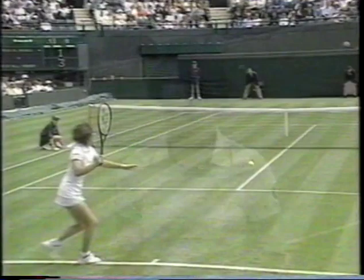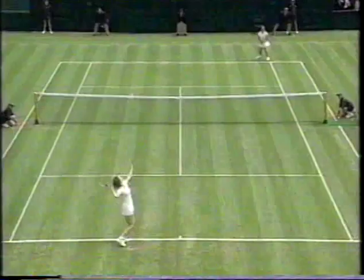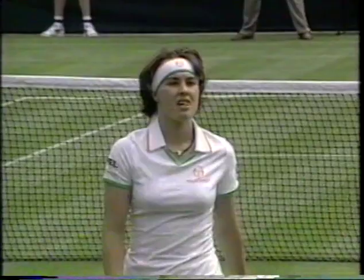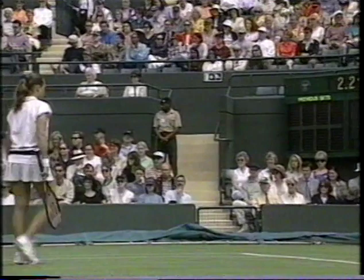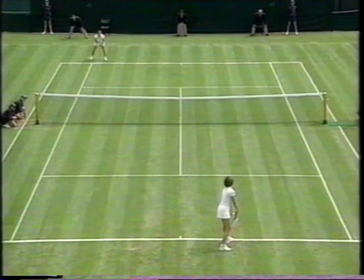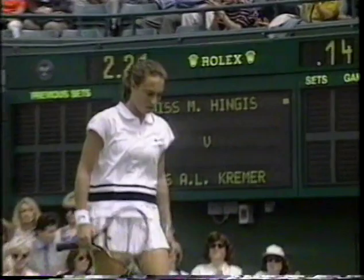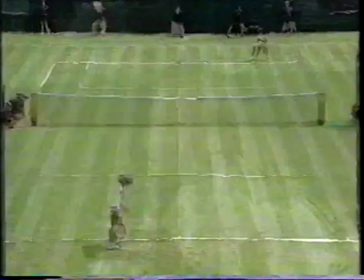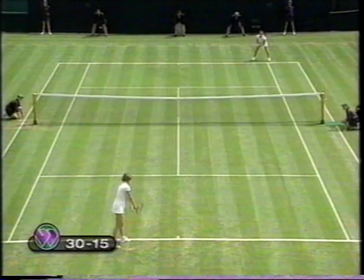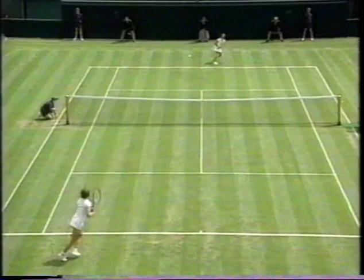A good solid point here from Hingis. Approaches the net, getting a little bit casual in that volley, but it was an open court. 30-love. Solid return from Kremer. It is a pleasure to watch a qualifier take herself so seriously in a match against Martina Hingis. So many players just come in and go through the emotions. Well, yeah, you can tell in their eyes that they just don't want to be there. Not so Ann Kremer. Even more so when they get the dreaded nerves of playing on a show court, and she's just not been intimidated at all.